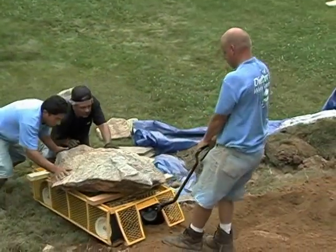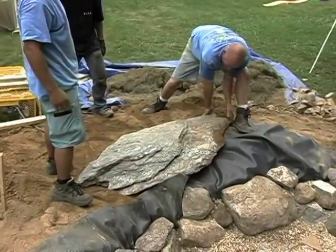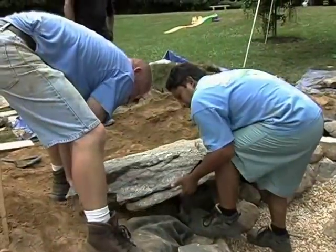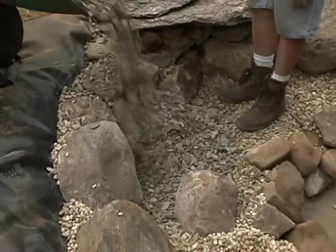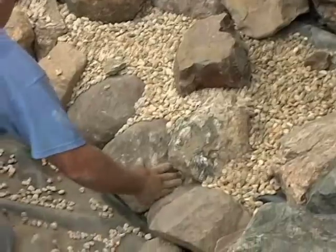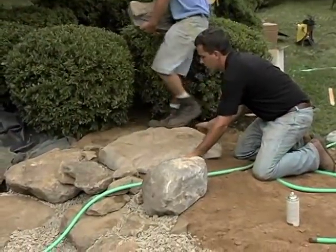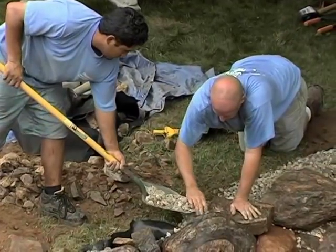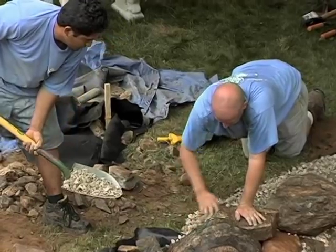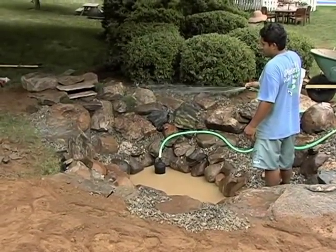Now this piece of stone, weighing nearly 500 pounds, is going to have a special place in the pond. I'm calling it my fishing and gazing rock. A bit more gravel brushed in the right places. A fiberglass wannabe rock to cover the main filter. And a few stones to camouflage the edge of the liner. Finally, we wash the rock while pumping out the muddy water.